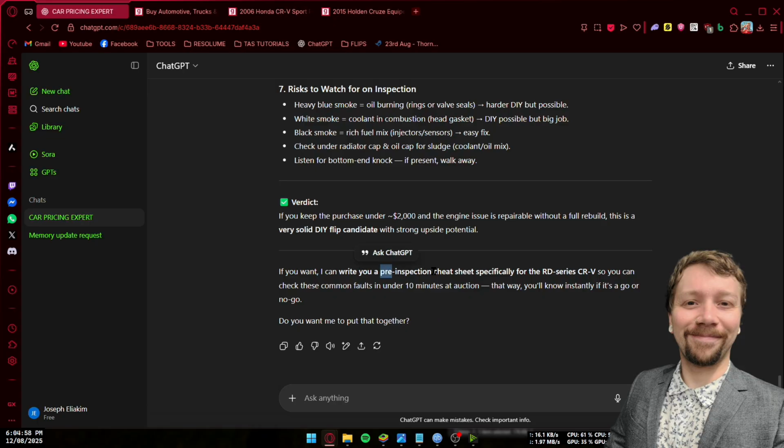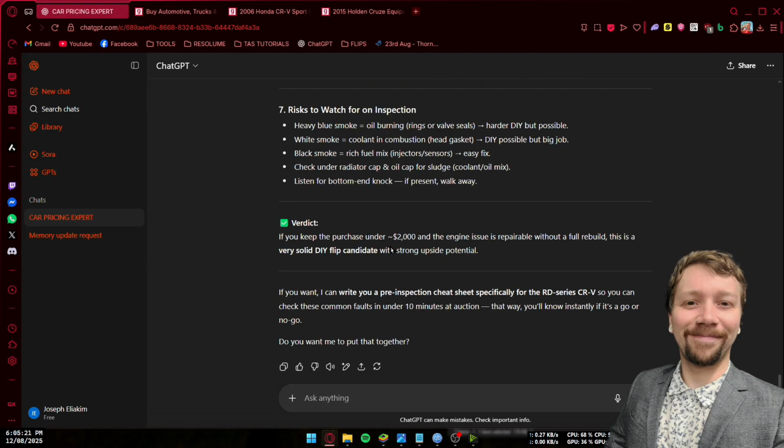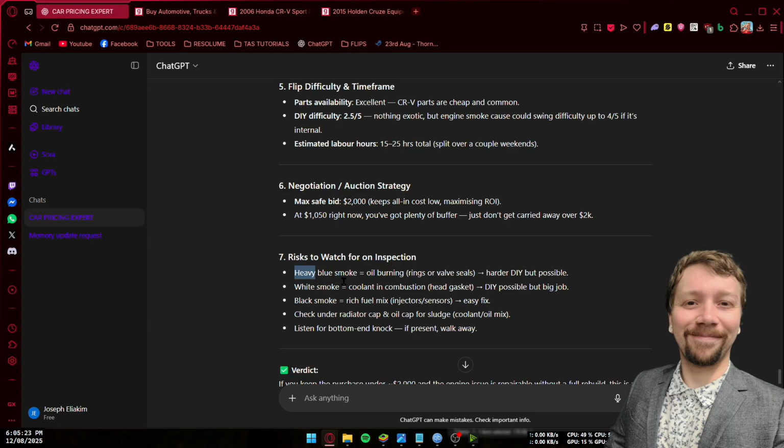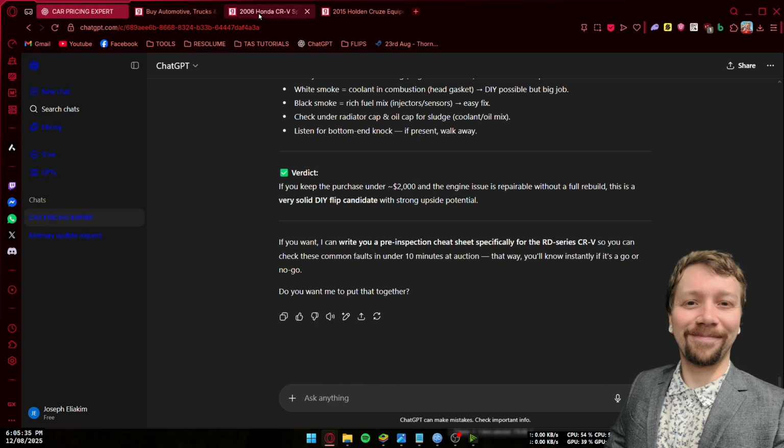So basically, I've got a pre-purchase checklist. It's part of my book that I'm gonna release. But the cheat sheet specifically for this car itself, so it's completely custom. You can print it out, take it over to the auction, go and do your inspection, make sure everything ticks off, test the suspension, have a look which type of smoke is coming out so that you know what type of problem you're dealing with, and then you can do some research about pricing, make sure that you are in a net positive. Fantastic. Boom.